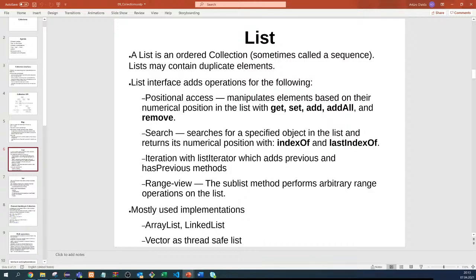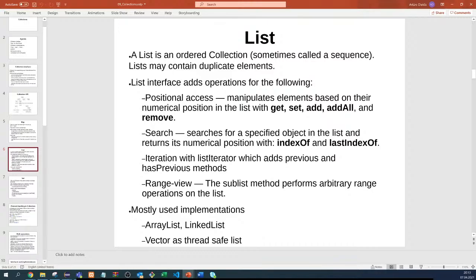We can also put duplicate elements. This is allowed because we do not have any keys. We basically have the elements without any specific restrictions.